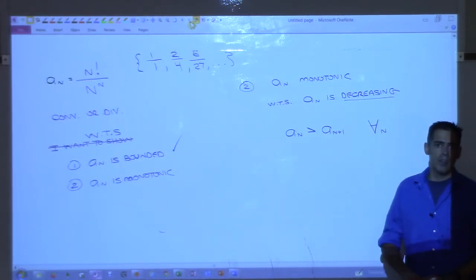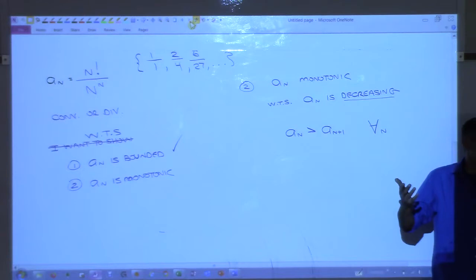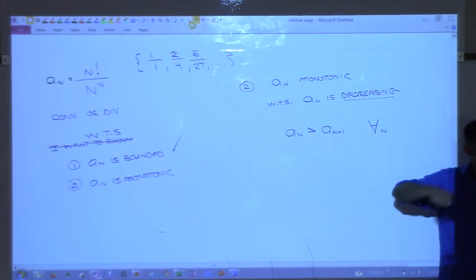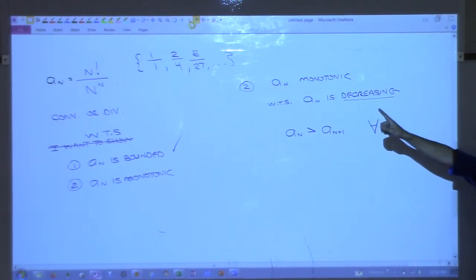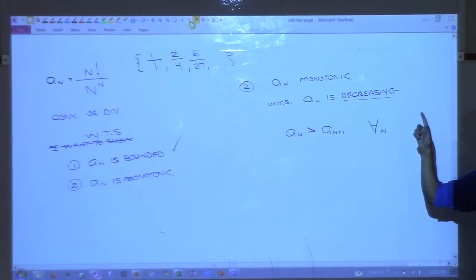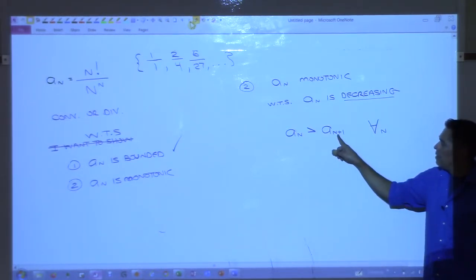Not necessarily. You could have a sequence that's defined to be like a parabola, where in the beginning it goes down and eventually it turns up. So you might look at the first 30 terms and be like, oh, it looks like it's going down. Then all of a sudden later on it goes up. You have to see the formula to know, right? Sorry, is that a sub n plus 1? Yes, a sub n plus 1, the n plus 1 is down in the subscript.